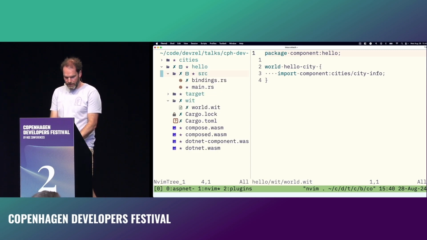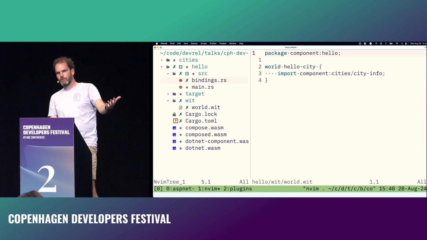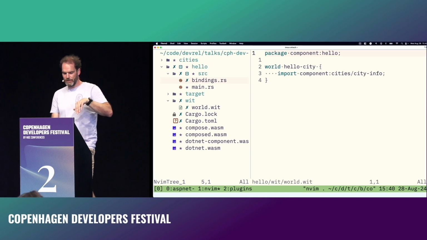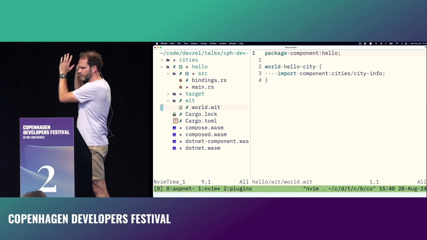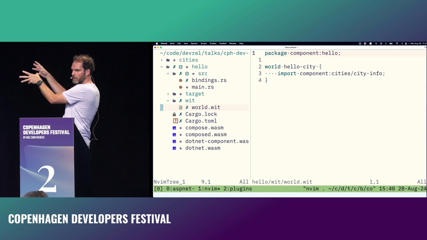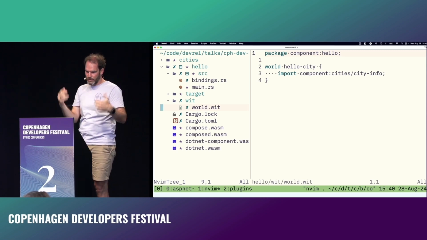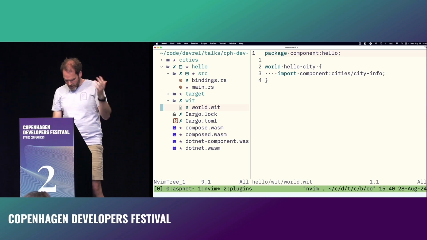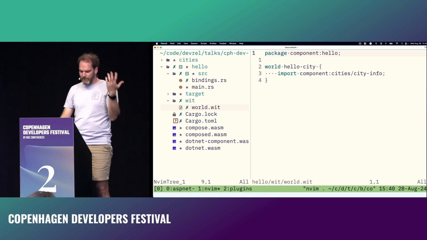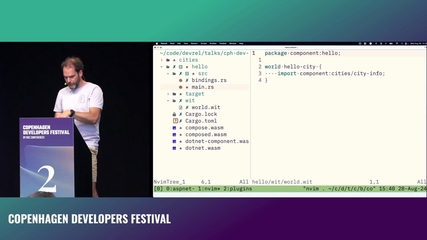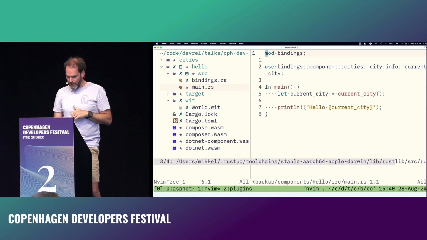So what I have in here, again, this is written in Rust, two things. I have my toolchain providing bindings for me, which means that my toolchain understands how to translate this WIT definition into some Rust code that I can then write against. Okay, so that's all generated code. Depending on the programming language you're in, there are various binding tools to use. I'm going to show a .NET implementation of this as well, but we'll just start out with Rust here.